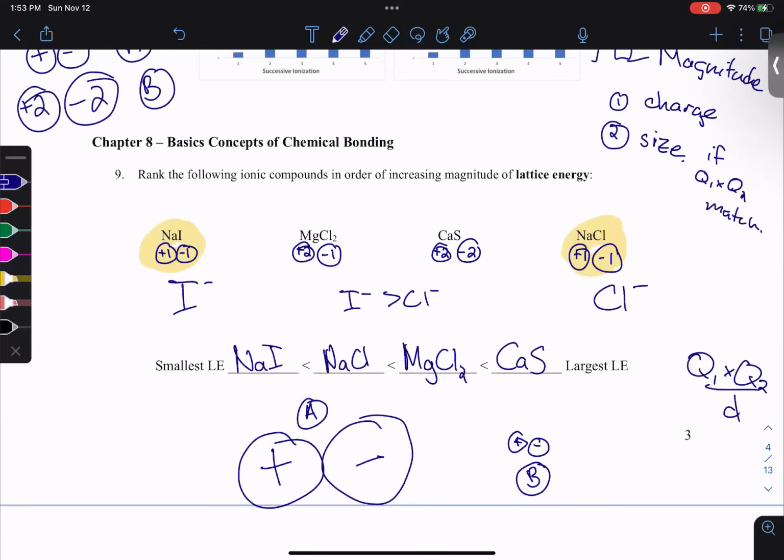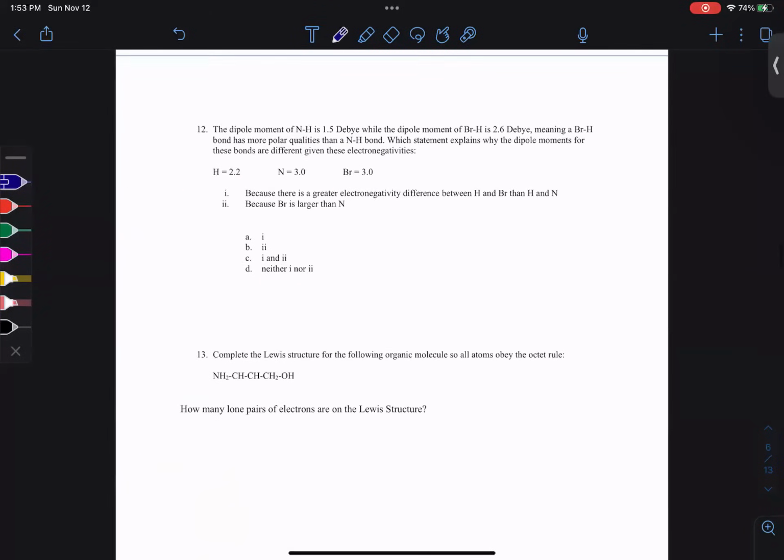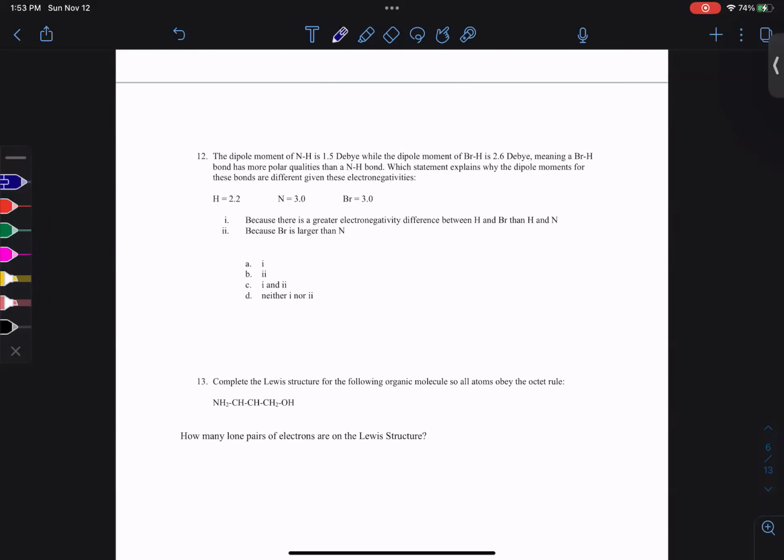So a question was, what is a debye? A debye is how we numerically calculate dipole moment. When you do dipole moment equals Q times R, multiplying those together with the right units, you get dipole moment, which is in the unit of debye. So things with larger dipole moments have larger debye values.